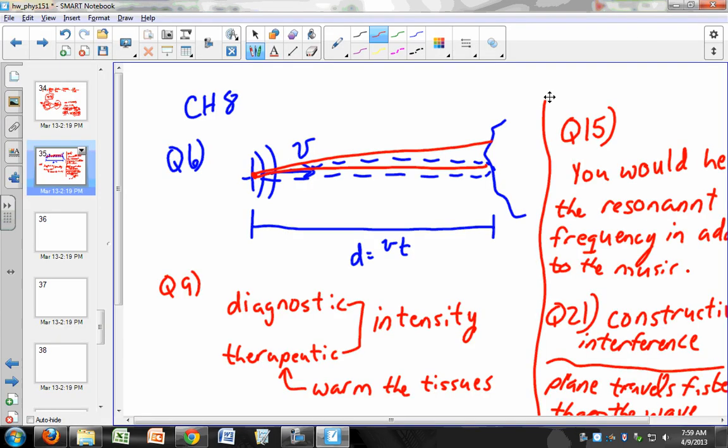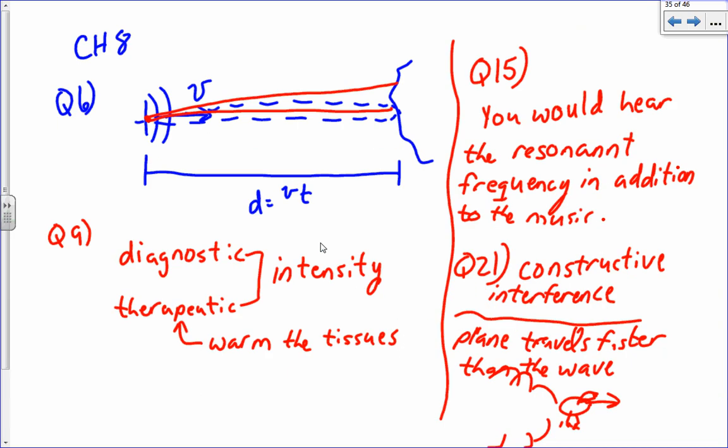You see how the duck is traveling in the water, and he's generating these waves, but he's actually traveling faster than the waves are traveling, and it creates this bow shock where the waves are beginning to catch up with one another. You see that in lakes as well with boats that are going at fast speeds. They're traveling at a speed that's faster than the waves that they're generating, and that creates a wake, which is similar to a sonic boom. Okay, I think that's it for the questions. Let's move on to the problems.